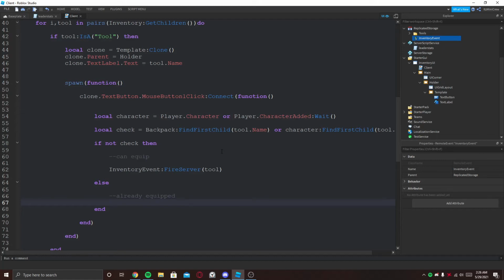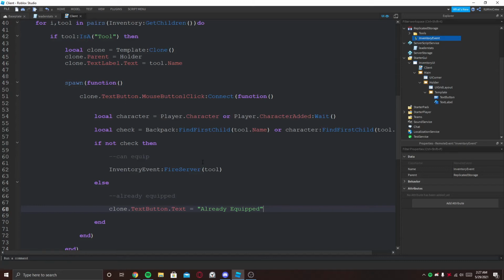That is indeed a problem we just faced. What if the player needs to unequip it again? So you know what? Yeah, we can actually do that here. We can just say clone.Text because they're already equipped, right?